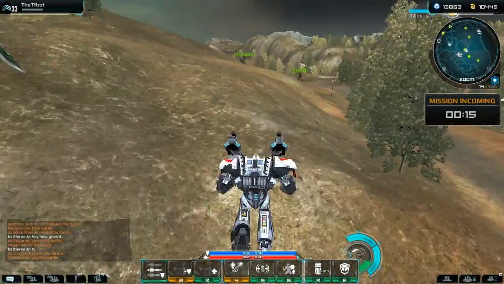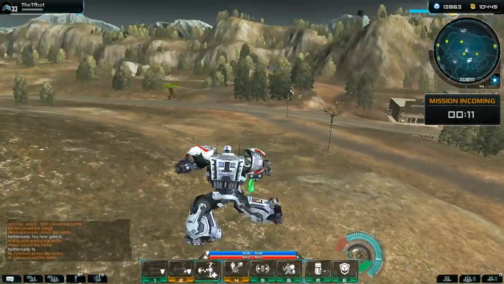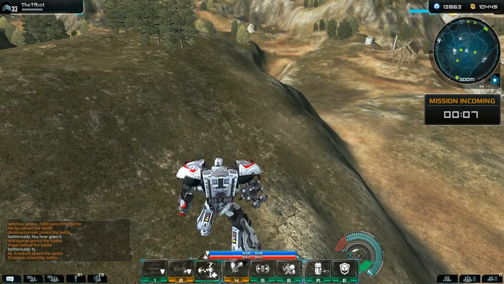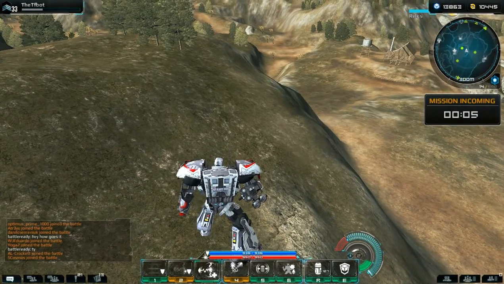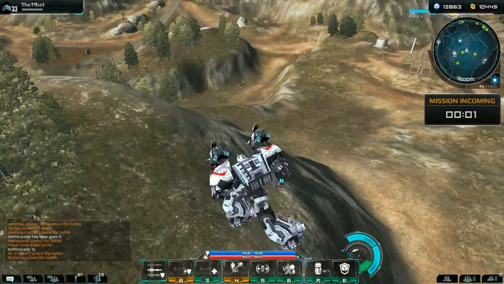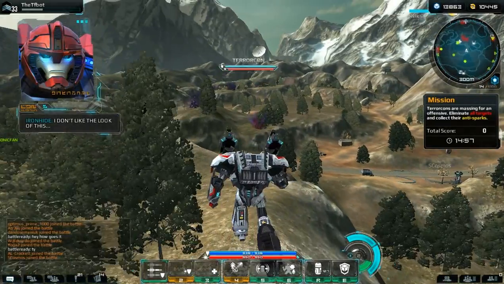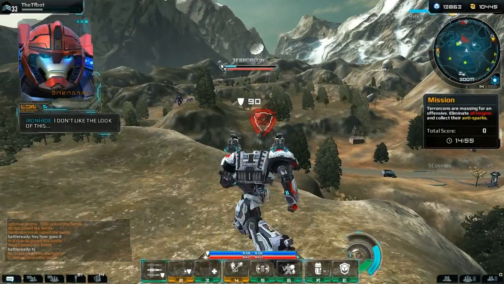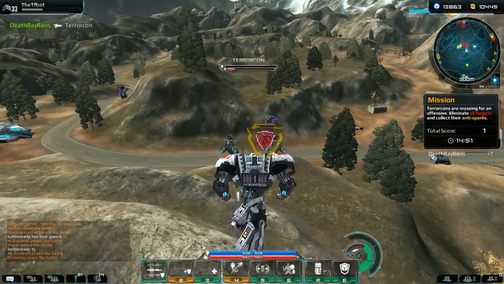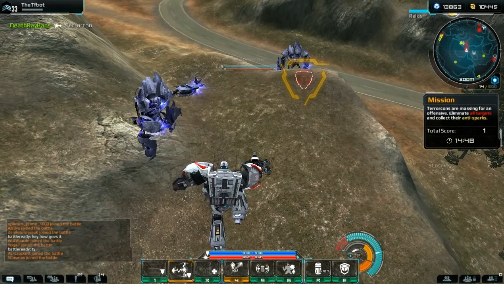Okay. But yeah, for the most part, you generally want to just stick to repairing somebody and then dropping your beam down. Or not your beam, dropping your healing AoE down. I mean, he's not a bad guy to be up.